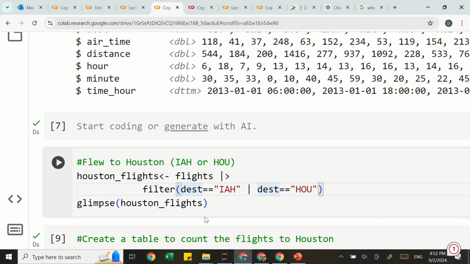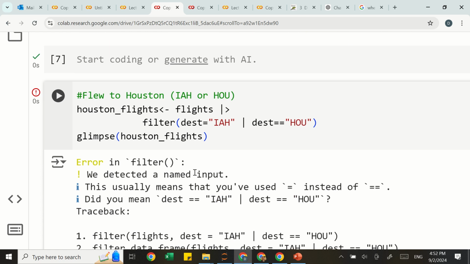It's important to notice that here we're using two equal signs. That's because a single equal sign is reserved for assignment, and for comparison purposes we use two equal signs. Let me show it to you. If I remove one equal sign, I will get an error. Here it says you have used one equal sign instead of two equal signs.